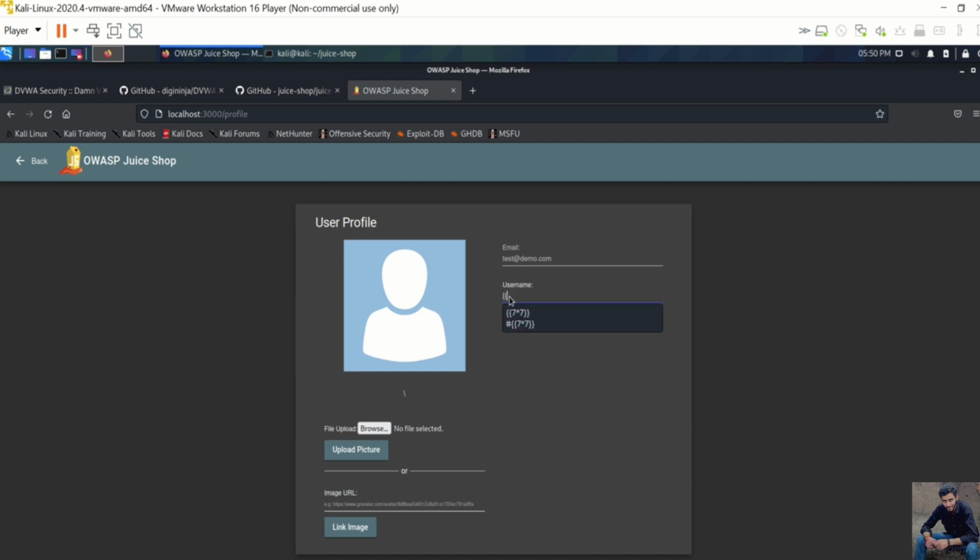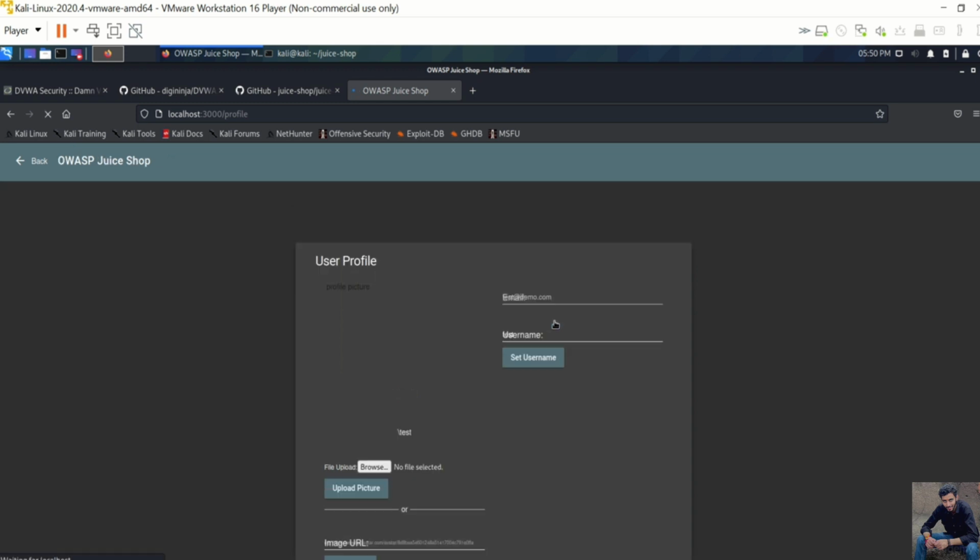So let me exploit server side template injection for demonstration purposes. Let me show one mathematical expression that I input. It is supposed to take our name, say maybe I want to configure it as test, right?